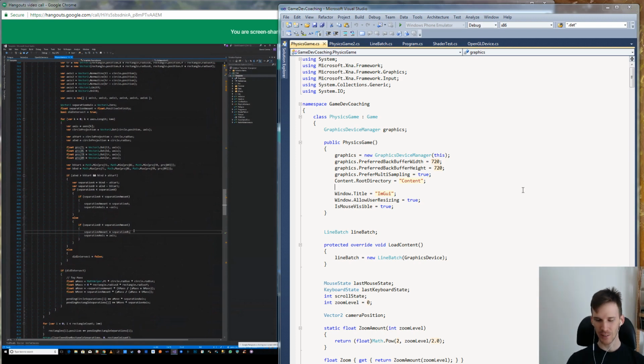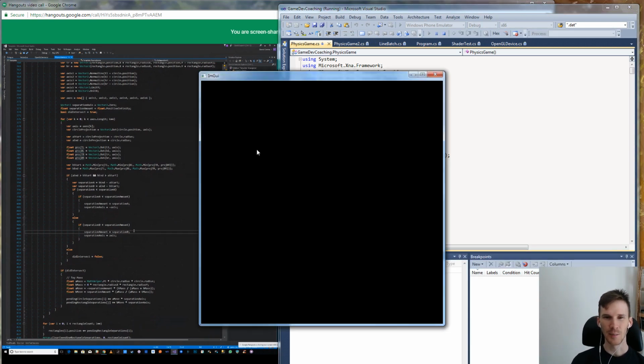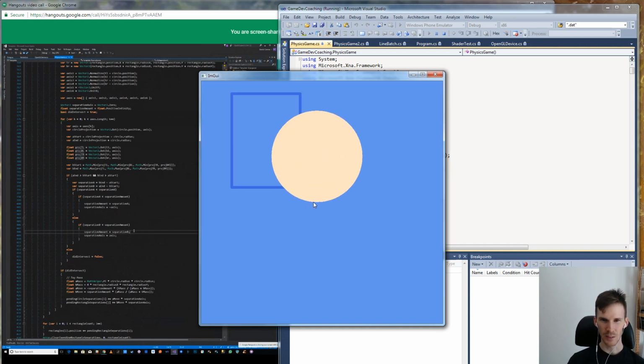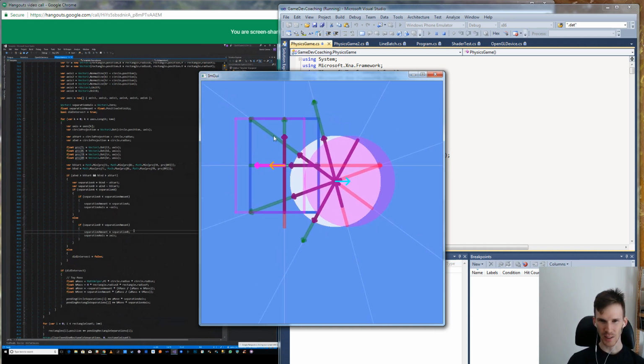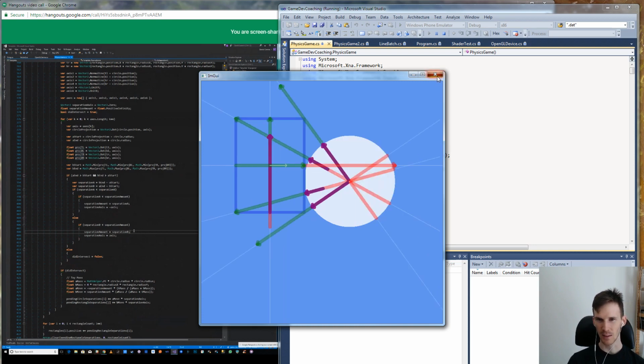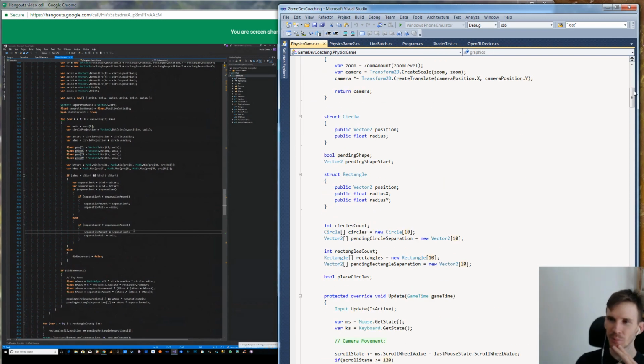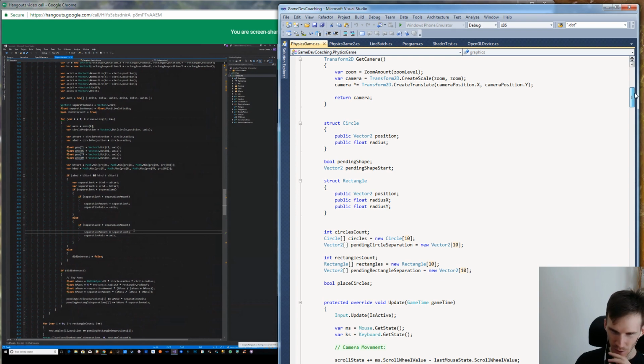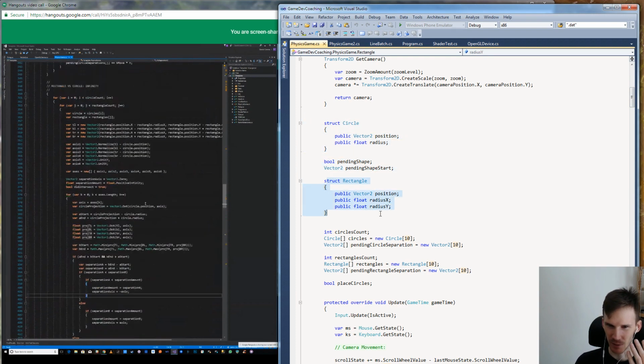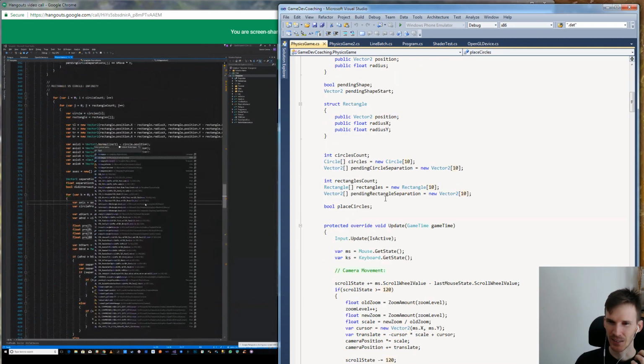So, where we left off, we just finished this duva that draws our separation between our rectangle and our circle, and if we hit the spacebar, they separate out. And the problem that we ran into, well, it's not so much a problem, but we've come to the point in the programming where we have this situation. We have a circle struct and a rectangle struct. We have a circle list and a rectangle list, and we've got this funky toggle between them here.